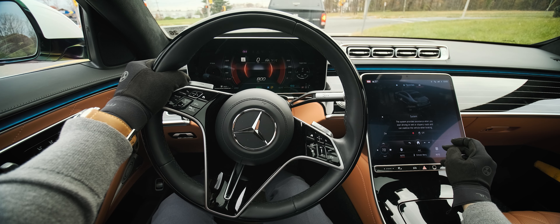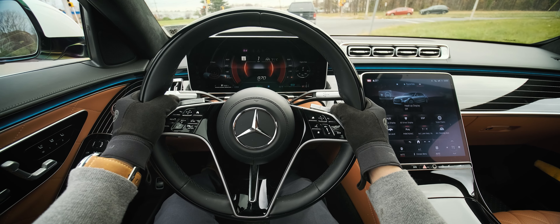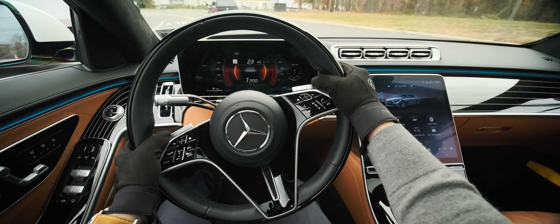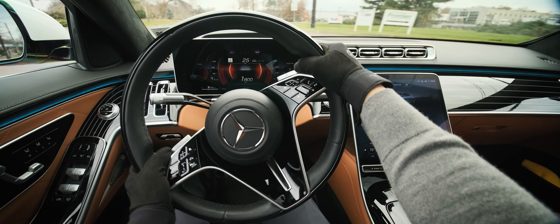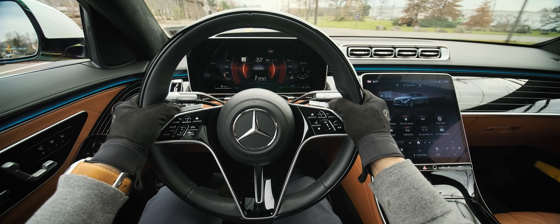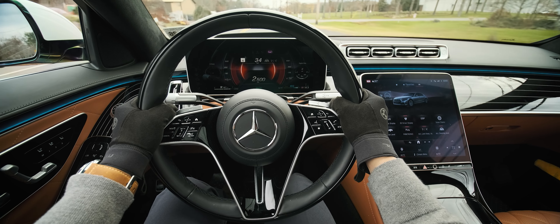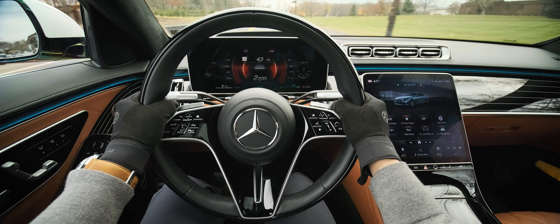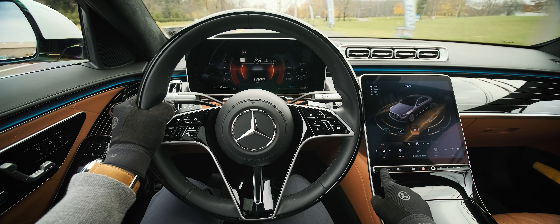I'm actually surprised that you are able to turn off stability control on an S-Class — just doesn't seem like that kind of car, but good to know. Sport Plus is already way more comfortable than most sports cars in comfort mode. The paddles themselves aren't bad, but they remind me a lot of the newer Audi RS paddles and less of the old Mercedes-AMG ones that I really liked. In my opinion, it's a step backwards, but I'd imagine that anyone driving an S-Class wouldn't even bother using these — the car behaves much better in full auto anyway. The braking feel is also not up to par with the rest of the car; it's a little bit mushy, but we'll find out for real when we do our performance tests later.